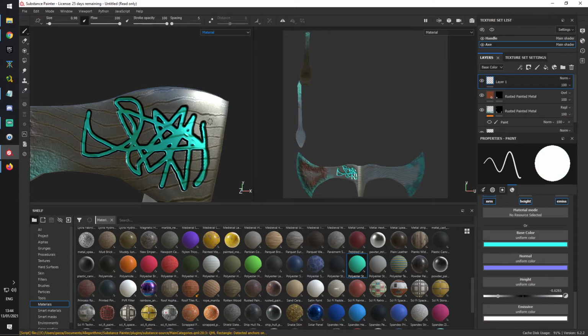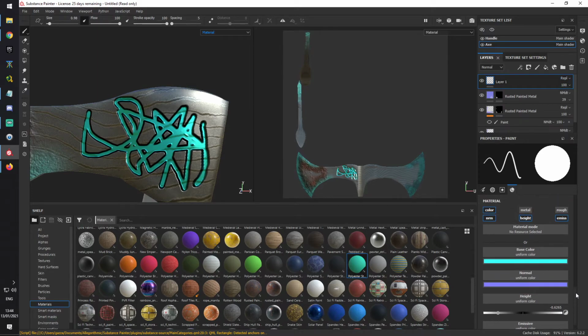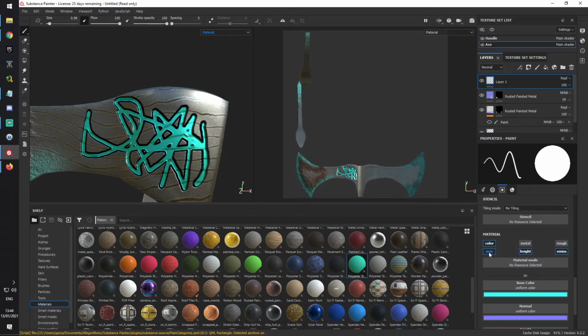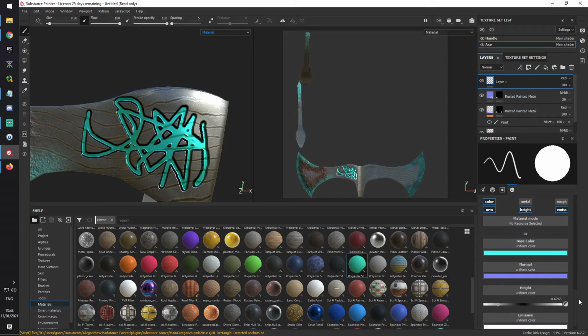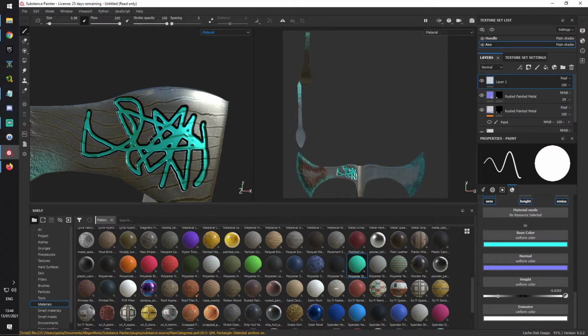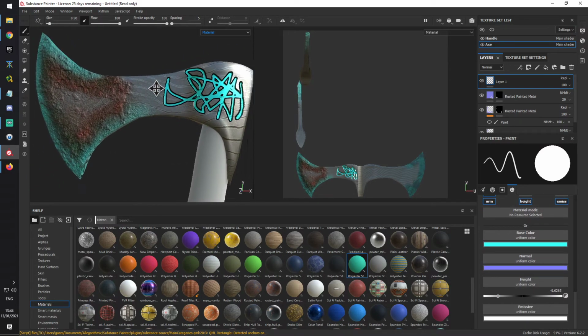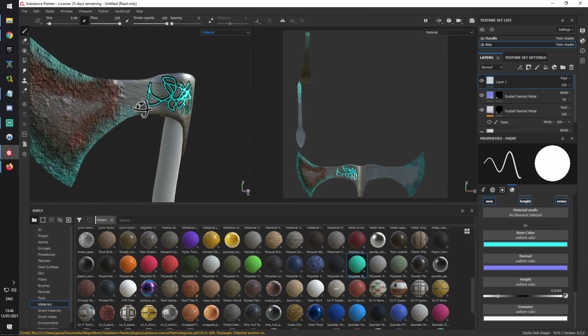It may not show in here what it's doing, but I think there's a way of changing the viewport settings to show the emissive. Again, you probably won't be using emissive for this, so it's absolutely fine. And then we're going to go to our emissive, replace, normal, replace. So our normal should be completely flat. If we turn our normal off, it's not really doing a whole lot. Yeah, that's fine. So, say that was our axe, right? That's what we're after. We're like, yeah, it's 100% what we're after.